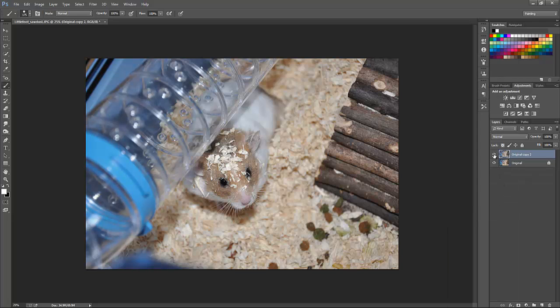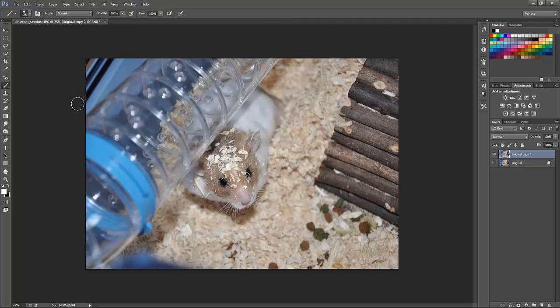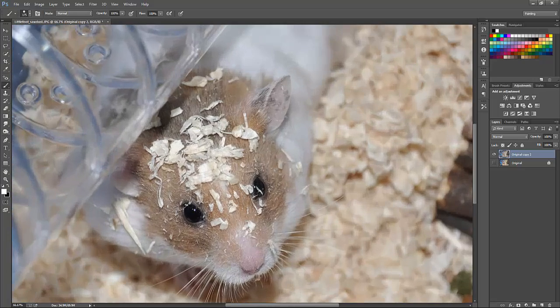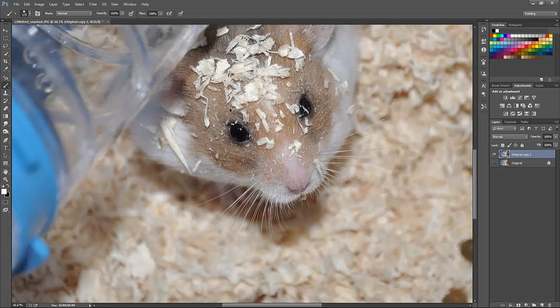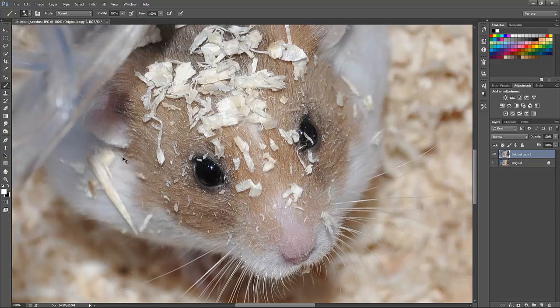And then if we toggle between the two we can see that we've created the desired dulled effect that you usually get with a canvas print. I'm now just going to try and sharpen the image up a little bit, and then if I zoom in close, hopefully this comes across well on the video, you can just see as I apply the sharpen and then go back to the original that it does actually enhance the image.